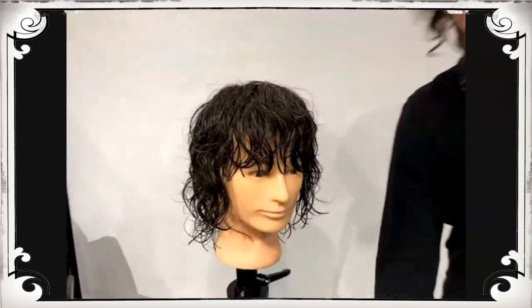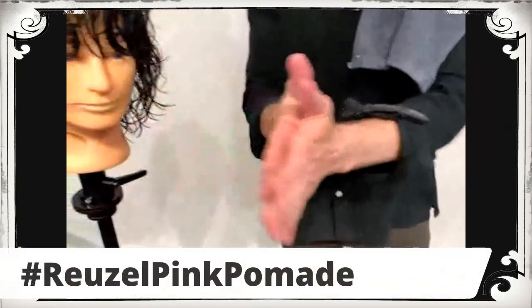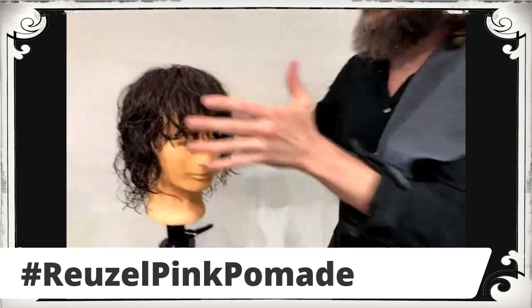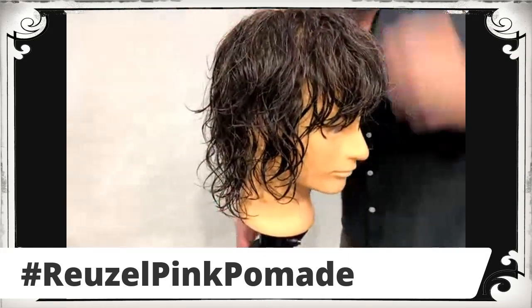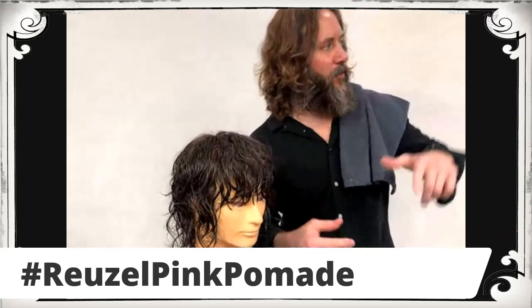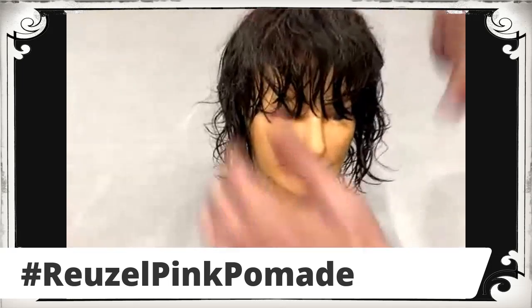Like I said, just for the hell of it, my favorite product, I put it on my hair today. This is what I use. I feel like when you put the pink, this is going to be a medium shine, heavy hold, but when I put it in hair, I just mash it on. And you've got to explain to people that when you're using it, it's going to take a little bit to absorb. It's like when you put a product in somebody's hair and you wonder, does it look cool or not? And by the time they're walking out the door, it looks twice as cool, just because it's been given that second to get a lived-in feel to it. That's what grease can do.